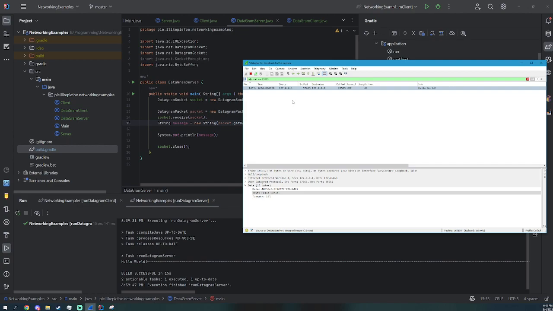So honestly, you can use both TCP and UDP for games, for example. If you wanted a TCP-oriented game, it's where it's important that everybody's message is sent at the same time, and everybody's updated at the same time.